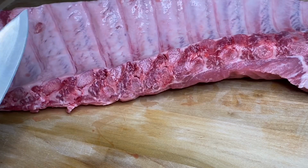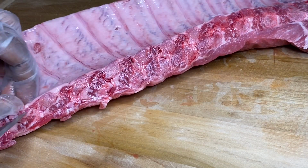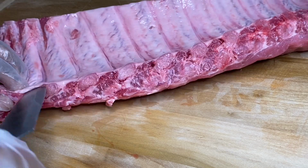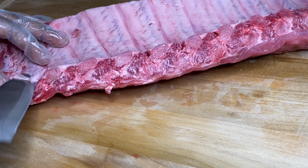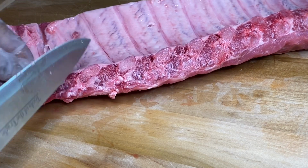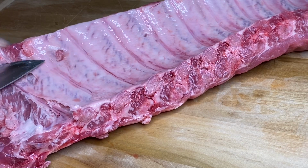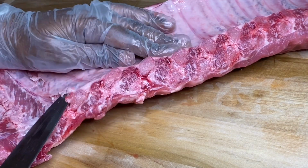Now, it is super important for you to remove this membrane for a number of reasons. The first reason is this membrane can prevent your seasoning from marinating into your meat. The second reason, if you're grilling your rib like I will be doing later on in the video, the membrane can also prevent that smoky flavor from getting into your meat, and I like that smoky flavor in my meat, so that is definitely a no-no for me.